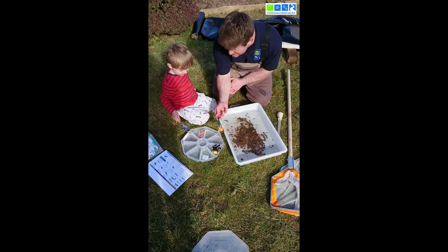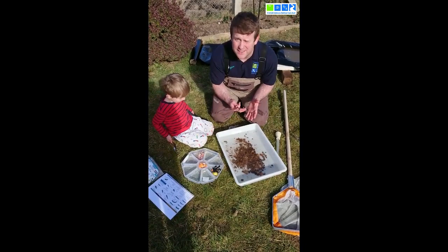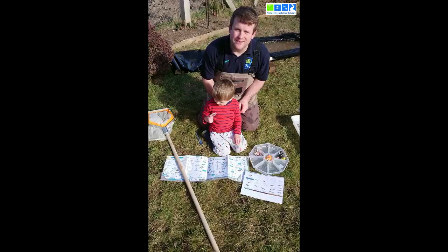So that's us sorted what we've collected during the kick sampling. And now we're going to try and ID it, see what's actually there. And for that, we can use an ID key. If we look over here, let's have a look at the ID key, Rowan.